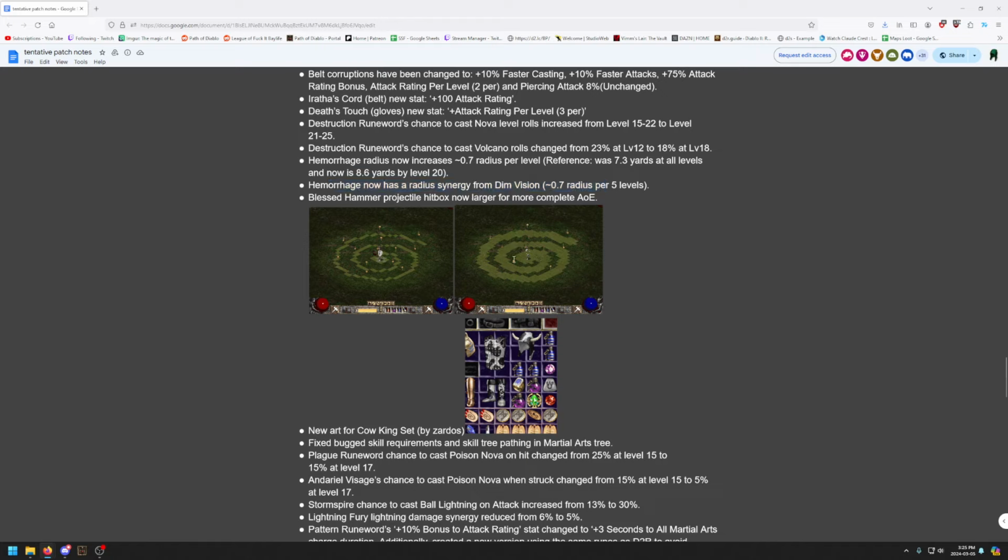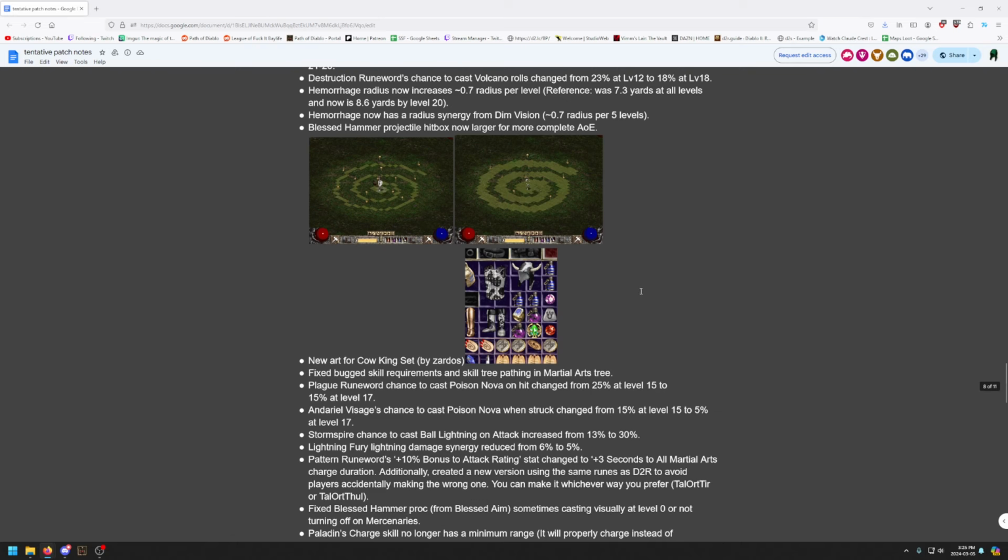My Blessed Aim hitbox is like 3 times larger, I believe. From the little drawing, it looks 3 times larger. It's going to be quite nice, especially for the Procadin. So with Blessed Aim, you can actually proc your hammers with Blessed Aim when you attack, or obviously you can also cast it manually. But it's a really nice buff. It's not going to be as good as Fist of Heaven, but this kit is also really good for early game leveling and whatnot. It does a lot more damage, but the AoE is not as big as Fist of Heaven, obviously. But it's a really nice change, and this kit got buffed a couple times in the last patches, so it's getting better and better.